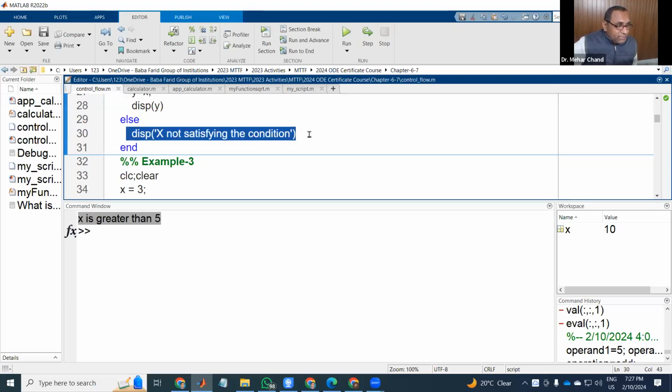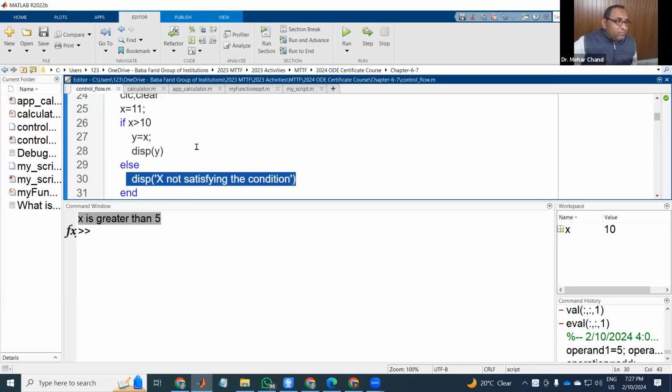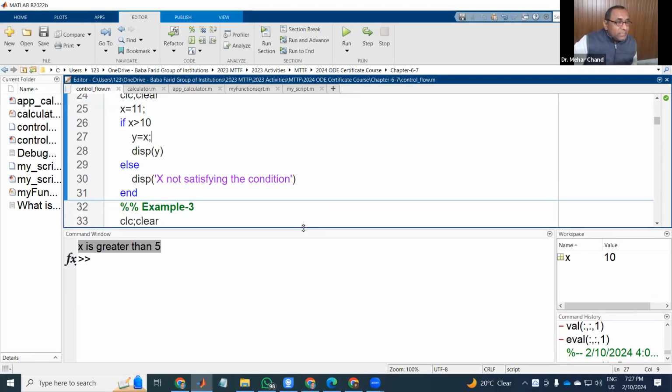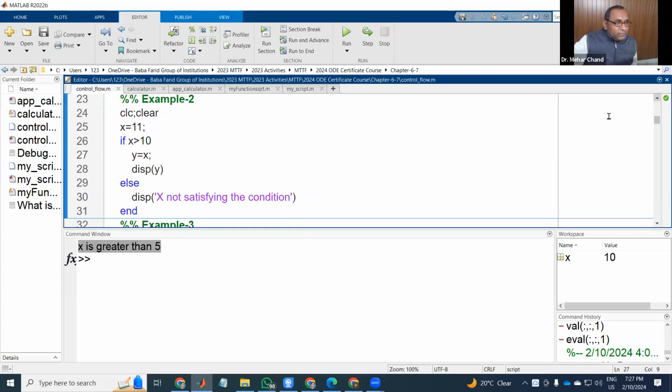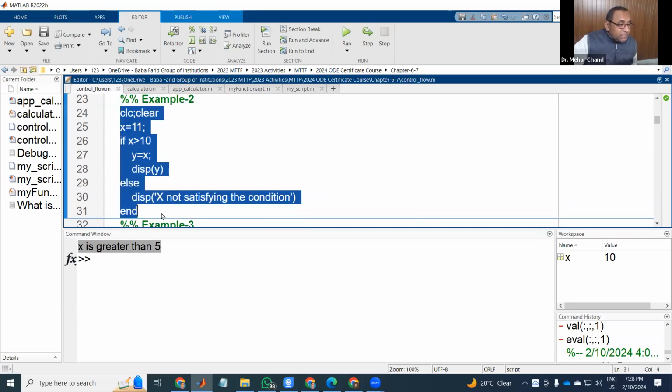After else, we have the case where the value is 0 or negative. So this statement will execute. I'm going to execute this section. So this is the entire code using the if, else, and end condition.